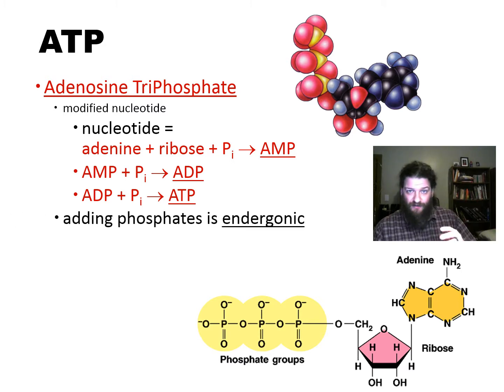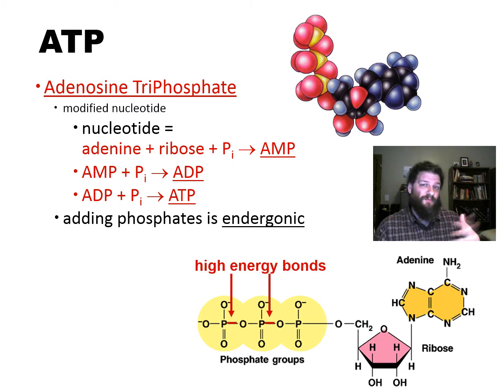And it is a synthetic reaction, and so it does take some energy to make the bonds and put them together. And actually, it takes maybe a little bit more energy to put those together, because those phosphate groups don't really want to be together, and so it's a little unstable. And because it takes a little bit more of an investment of energy to make those bonds, we sometimes call them high energy bonds. That's a little bit of a misnomer, because they're just like any other of those covalent bonds.